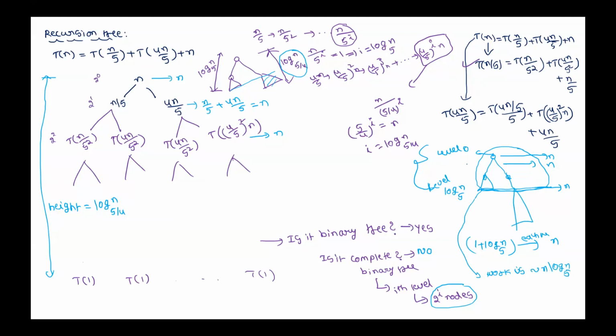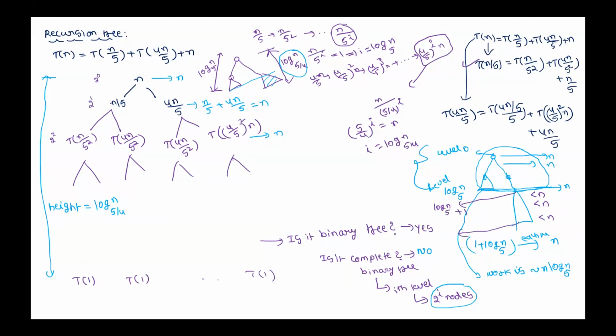Okay, even after that we will be doing some amount of work. How much work do we do? This we can write as less than n. This is less than n. This is less than n. Is that okay? So the last level, how much work? Less than n work.